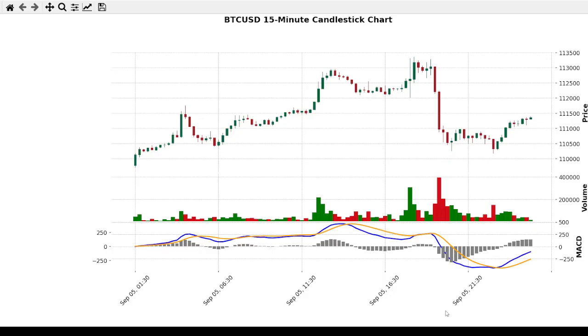You can have your own choice and try to see how you can utilize this stuff. I have added the volume in this panel as required. The volume is already available, it is inbuilt, and this is the additional plots which we are adding.